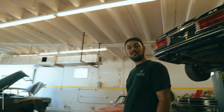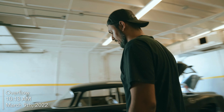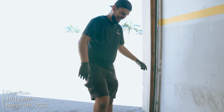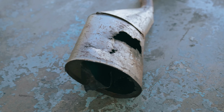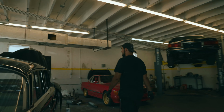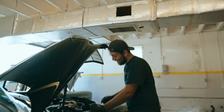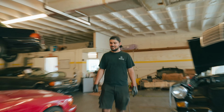We got a new exhaust for the Fintail. This thing has sounded like a hot rod since I started working here. What happened is it just rusted through on the resonator. I'm pulling it out now. I'm fighting with it. Been fighting with it all morning. And the last part is just these headers right here. These pipes are just rusted shut. So I'm about ready to break out a torch and try to knock the pipes loose. It's an exhaust kind of week.